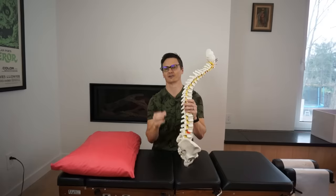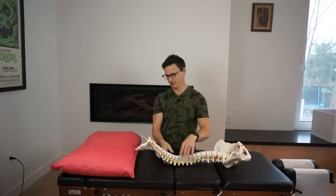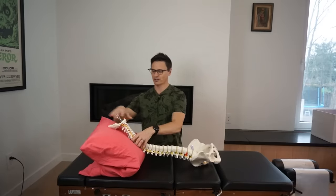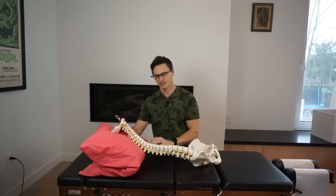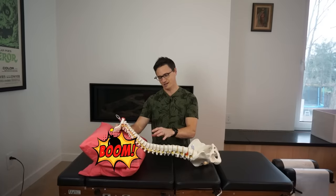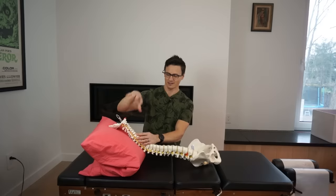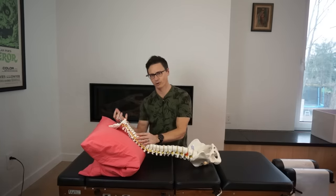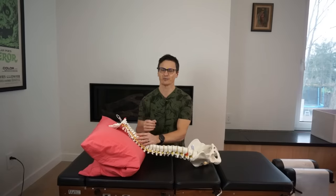And now you're going to go to sleep. You're going to lie down at night and you're going to take the fluffiest pillow you can find. Maybe you'll use two pillows and you're going to put it underneath your head to support your posture. Well, here's the thing. You're supporting the bad posture. The only way to help reduce this while you sleep is if we can get the weight of your upper body and head and put it to use by helping pull your posture back into the ideal alignment. So how do we do that?